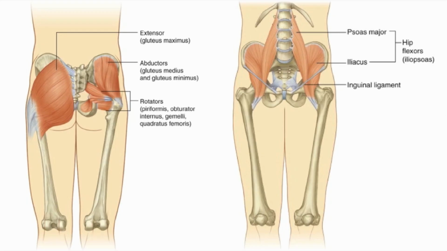So now we're going to move up into the muscles of the gluteal region, which consists mostly of extensors, abductors, and rotators of the hip. Remember, if we can remember from the pelvis, the major hip flexors are the psoas and the iliacus, and they originate actually in the posterior abdominal wall and descend through the gap between the inguinal ligament and the pelvic bone and attach to the proximal end of the femur. So those are these here, remember, that pass under this inguinal ligament. Those are the major hip flexors.